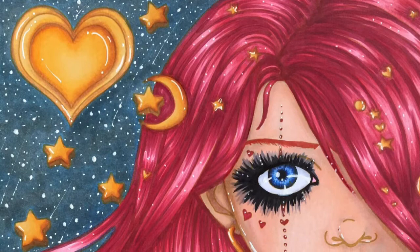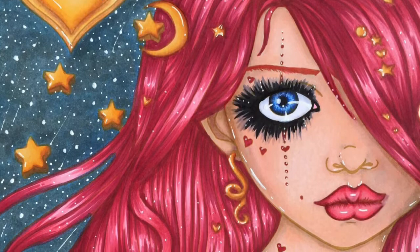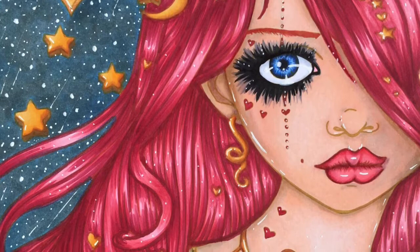Guys, back again. I'm doing a markers version of Molly Harrison's image Worry. I did see this as an individual image on Etsy the other day, but I got it from her digital colouring book Mystical, and I am just about to go and get started on that.